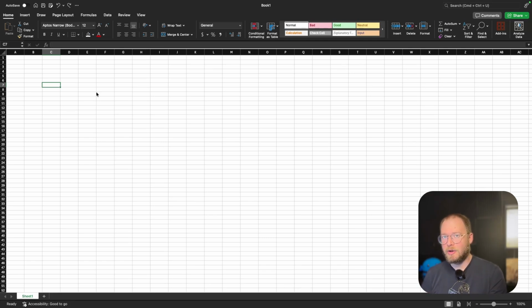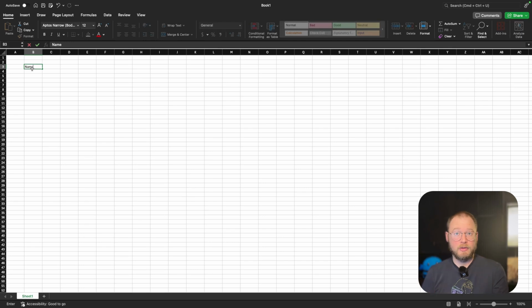And a table is a little bit unique because you can sort it and filter it without changing the overall data. And I'll show you a little bit more about that in just a second. Now, the most important part that I usually like to remember about making tables is you always want to start with the columns first. Let's say that we're making a library. We're going to start with name, the person who's checking out books. You're going to hit tab.